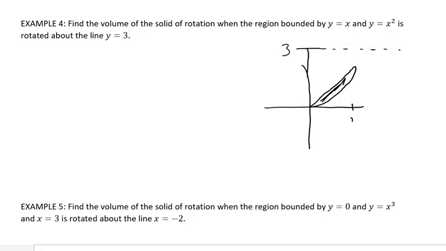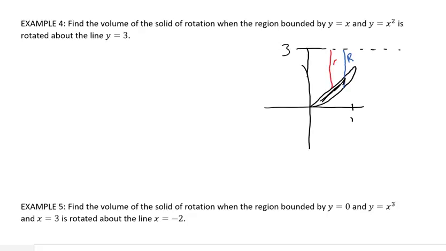So first, we always have to make a choice. Are we using the disk method or the washer method? The disk method would be if there's going to be no holes in this shape. The washer method would be if when we rotate it, we have a hole in the middle. So we look for a gap between the line of rotation and the region itself, and we certainly have one here. So this is going to be a washer method problem. We're going to have an inner radius which goes from here to here. There's our little r, and then our capital R is going to be the outer radius.